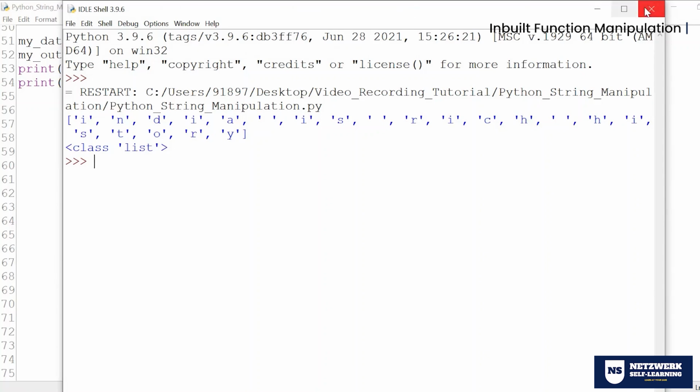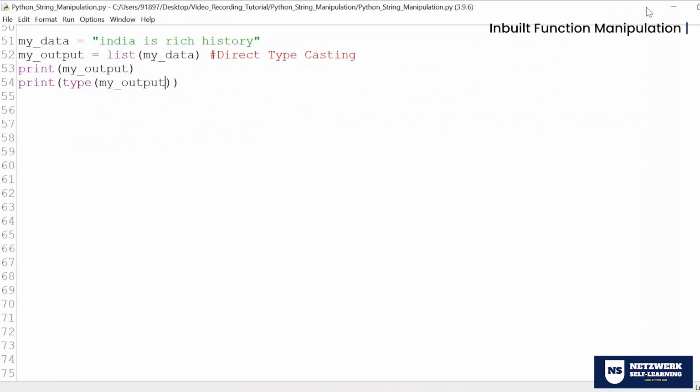Good. But the point to be noted is that even though it has been converted, it is converted into each and every letter separately. So even if I do manipulation after conversion, again I have to manipulate based upon the letter. The direct typecasting is okay if the scenario needs it, but when I want quicker manipulation by converting the given string into a list, this will not work, because again we have to manipulate in a letter by letter way.